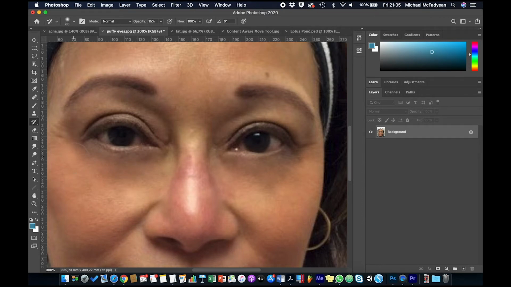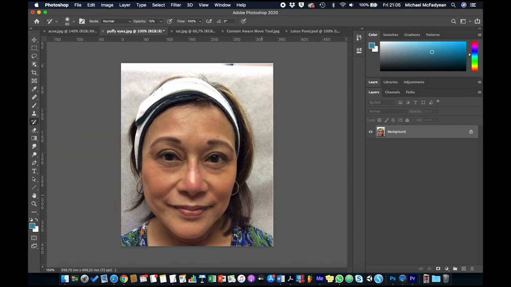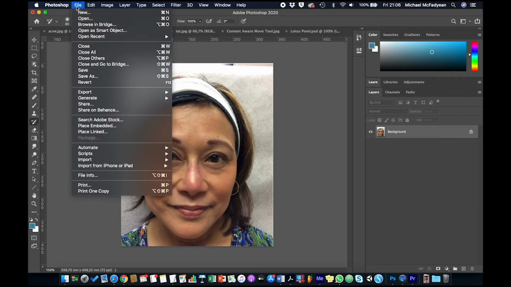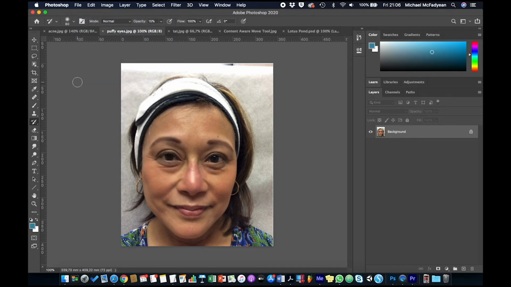And I'm going to brush back here, one stroke at a time, until I get a nice natural result. Okay, so she's got the same puffy, well, it's not really puffiness, it's just her natural age marks. She's got the natural age marks without the puffiness. So I'll show you what I mean. If I revert this picture back to its original, okay, that's what it originally looked like, and that's now. So that's the original, and that's now.